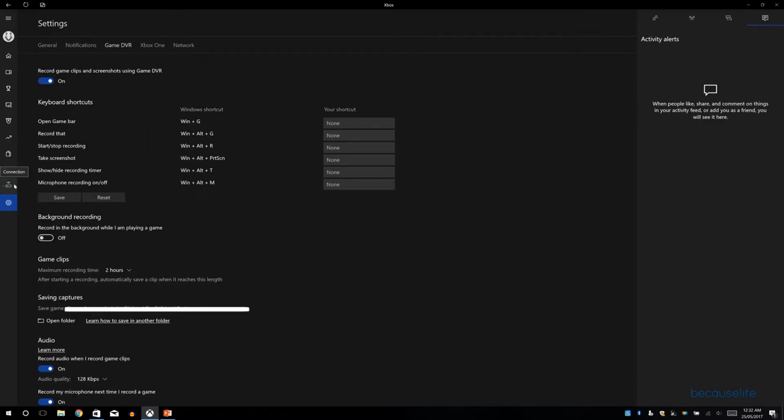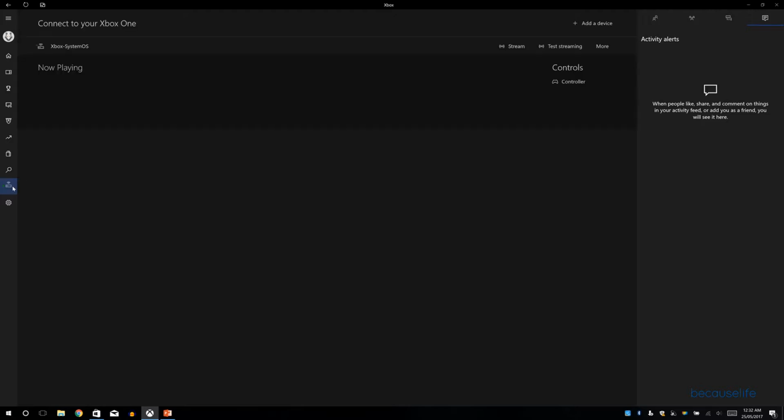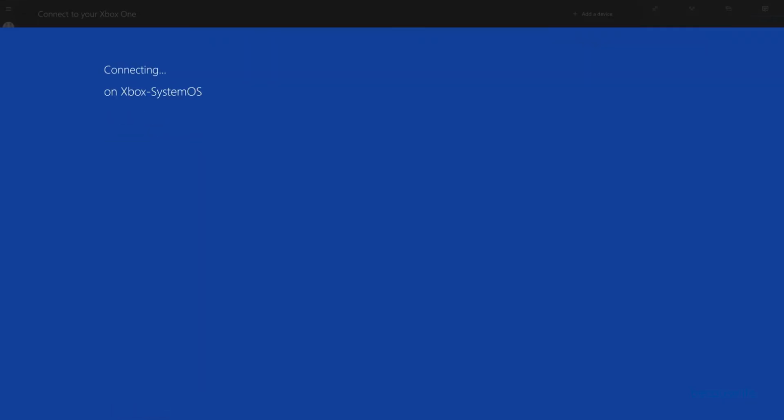And then whenever you're ready, you just have to click on the connection button, which looks like a little Xbox One with some Wi-Fi signals on top. And for this to work, you have to be signed in on your Xbox account on the actual Xbox and the Xbox app. And then all you have to do, guys, is just click on stream and be on the same network. And what it will do is it will connect to your Xbox One. So as you can see, it's doing it right now.